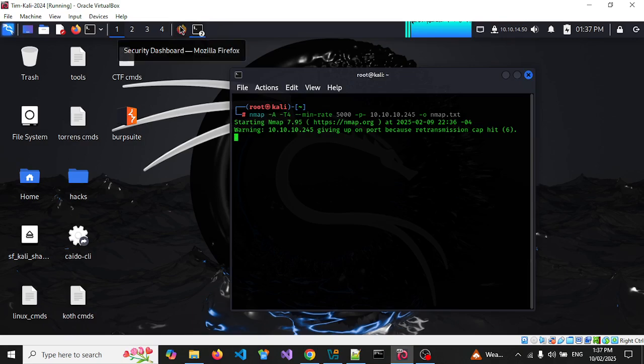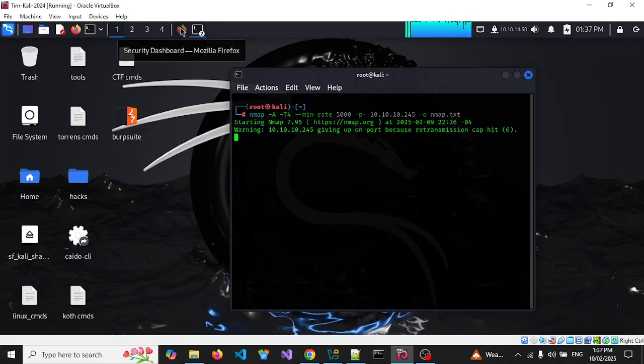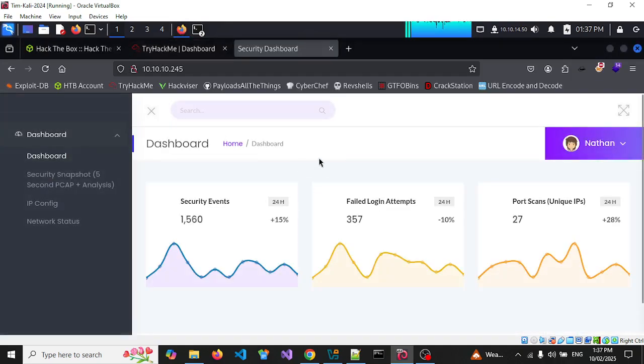So our nmap scan's still going. That should be just about done. 86.4%. Okay, so we've got a user, Nathan. Security events, failed login attempts, and port scans.